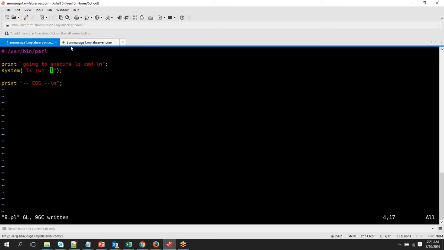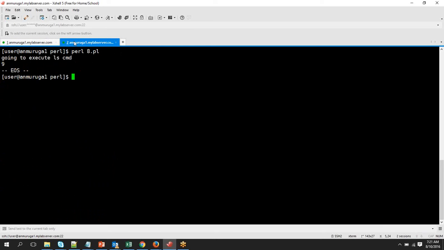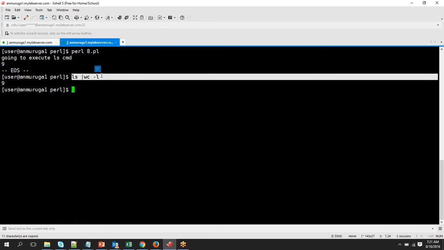So how will you print that? For printing it, I need the value that I have to get from it, right? So you're getting what I'm trying to say. My requirement now is that I'm not just interested in running this command, that is ls | wc -l. Basically, I want to get the output from this command and then print saying, hey, the number of files in the current directory is 9. So I want the output exactly like that. So how will you get it?